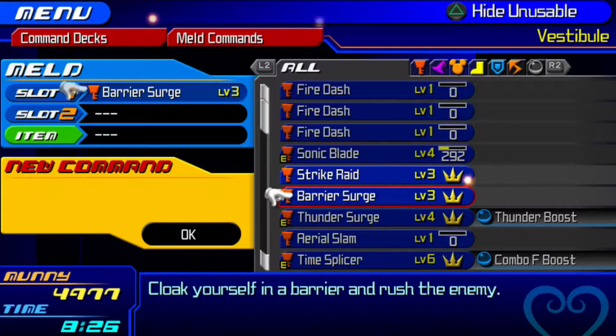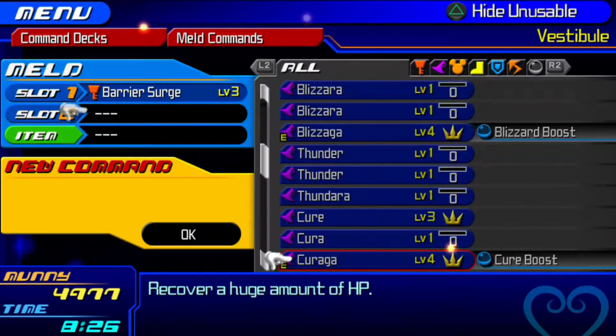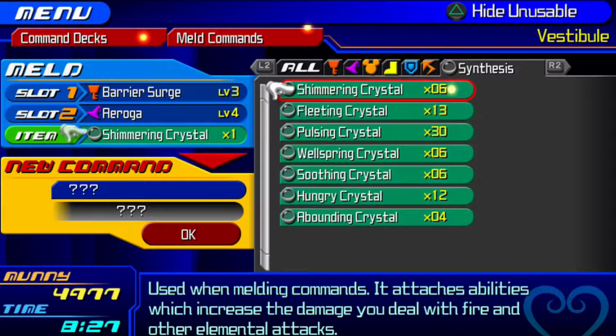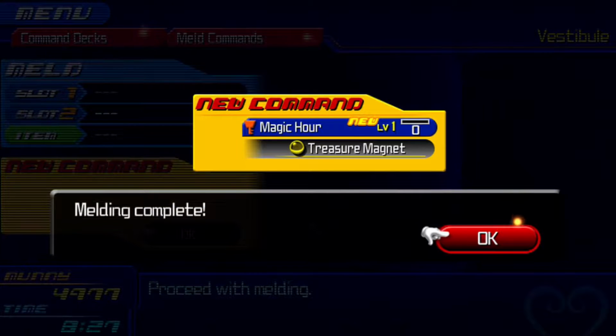Alright, so next up on our melding guide sort of thing, we're going to be combining one more Barrier Surge, and this will be the last by the by, so don't worry about leveling this thing up again. I mean, you can buy one more if you want to, but don't worry about needing to meld it. But we're going to grab this, and now that we finally have Aroga put together with, I believe, a Shimmering Crystal. That's what I had, right? No, a Hungry Crystal. Oh yeah, that's right. Let's get with the Hungry Crystal, and we get a Magic Hour command with Treasure Magnet.